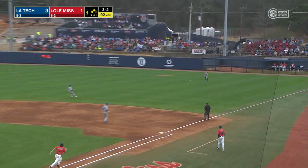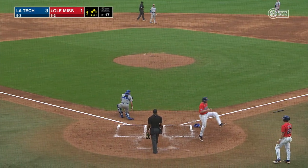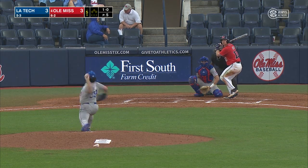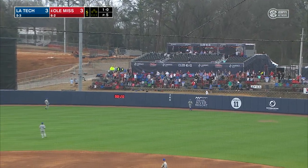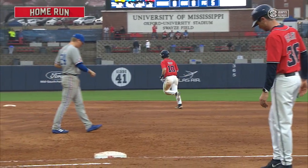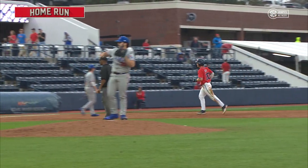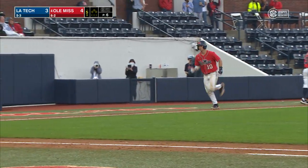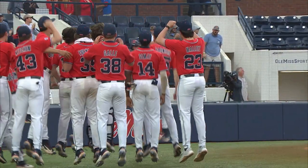The other way — loops it in there, base hit. Calarco scores. Here comes Furnace, the throw home — not in time. Tie game. We moved this game up an hour to just dodge the wet stuff and perhaps anything severe, as Groff punches this one to deep right. On the run is Matulia at the track — and cue the showers. Ole Miss leads. Opposite field power — that ball might have been up and out of the zone, but Goff got the barrel to it, basically a no-doubter.